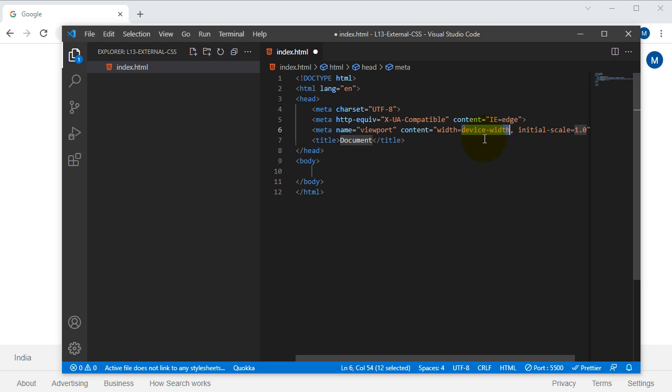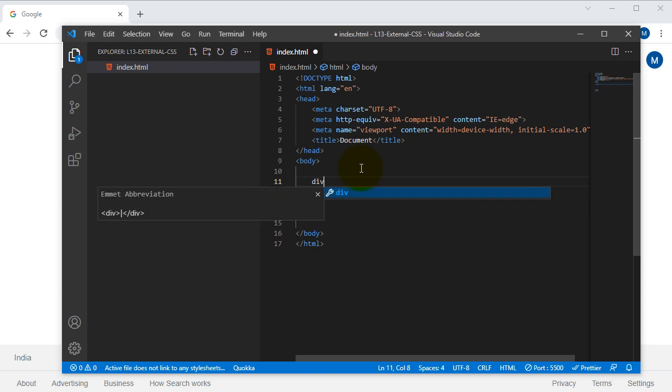This is the starter template. What I will do is I will assign one division. So this is my division. Type, hit enter. Now we can see there is a division. I want to create one box by assigning some CSS to this division. But I want to take a new CSS file, and I will assign some CSS to that page only.